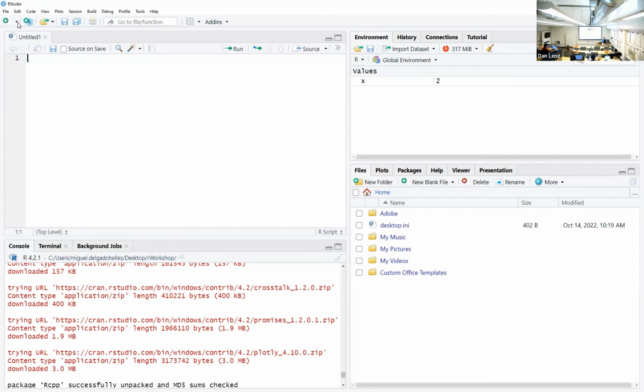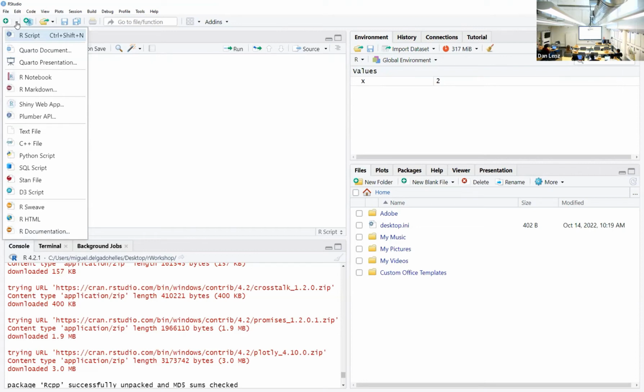So a couple of other cool things. You know those instructions that I put on Canvas, that's an HTML file? I created that in R. How? You go into the same menu and you choose a Quarto document. And the Quarto document will allow you to write Word documents, PDFs, HTML pages, electronic books. It gives you a bunch of options, right? So you can do a lot of really cool stuff. You can make dashboards from Quarto documents. So it gives you a lot of flexibility to create all sorts of output if you wanted to do that.